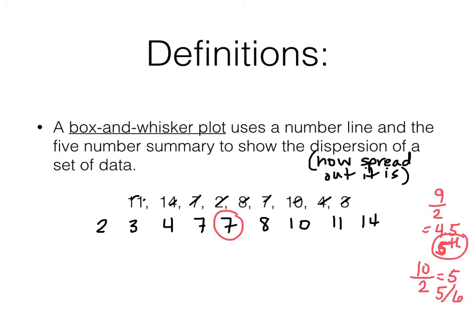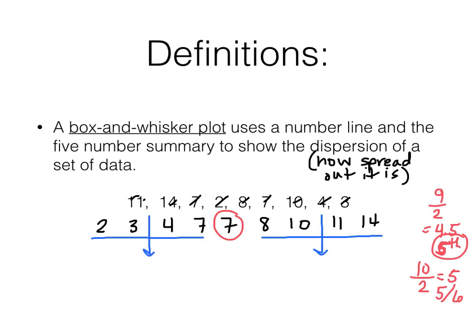So in this case, my median is 7. Now for the lower and the upper quartile, you do the same thing as the median, but what you do is you look at the bottom half of the data and the top half of the data. So I've underlined the 2, and you find the middle. Well, since each of those subsets of the numbers only has 4 numbers in it, you look halfway between the 2nd and the 3rd number, right there.